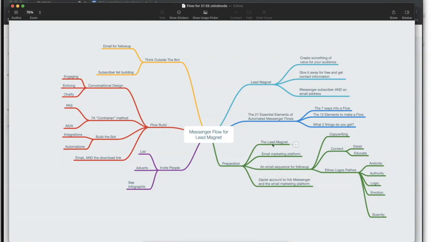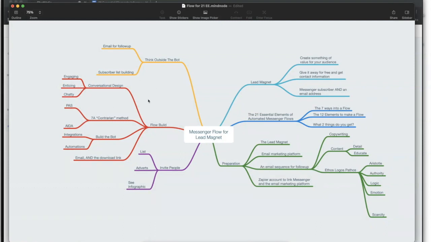And I will show you that at the end. That will be the automation and integration part. And the email sequence I've already written and got prepared in my email marketing platform. I'm not going to be showing you those because the focus of this video is the Messenger bot flow.